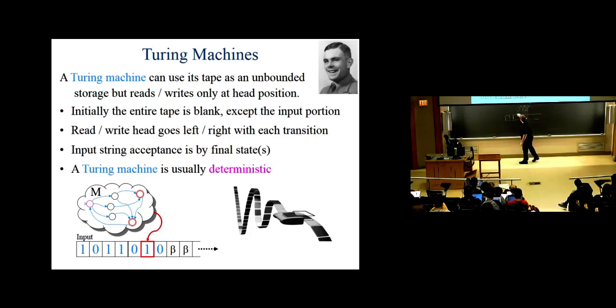How? Let's put it on the Turing tape. Take an example string from the language: 0, 0, 0, 1, 1, 1, 2, 2, 2. The rest of the squares are blank. I won't bother to write beta here for blank, but blanks are a separate character from the input. So in comes a string like that, one of the strings in the language. How does the Turing machine recognize it?